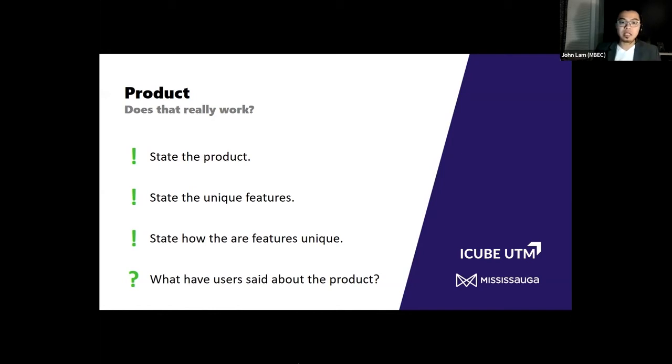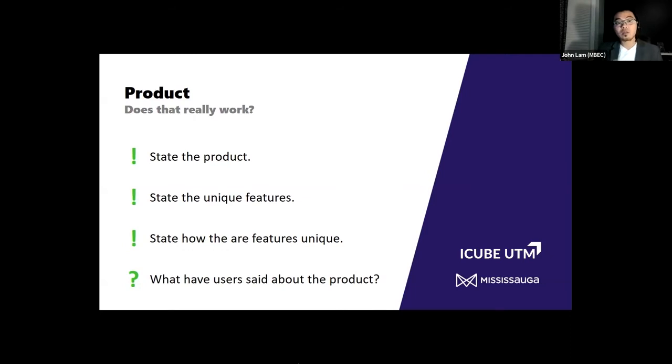And the reason I say state is because I've seen too many entrepreneurs fall in love with their product and take too long to explain the unique features, right? So stay away from this. And if you notice the pathway, the product is very short. We are just simply stating a lot of these things to make people understand, okay, yeah, there's something here, right? And then afterwards, they can follow up with the conversation to talk more about what makes you unique and the actual inner workings of your product, right?